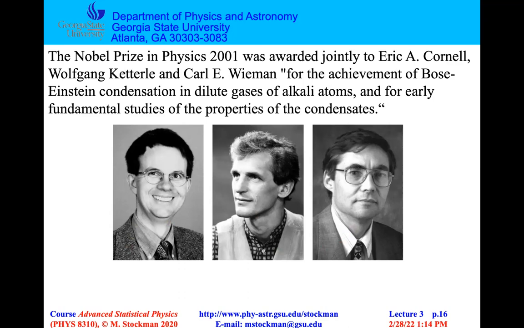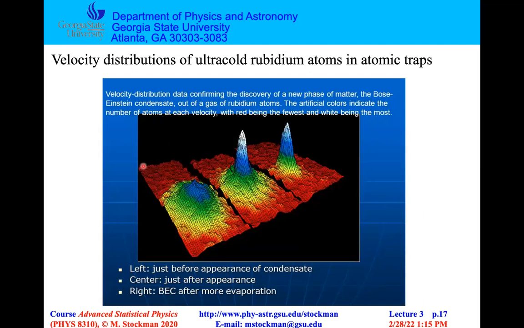So how does the main result of the groundbreaking experiment look? This is the graphic. This is a two-dimensional distribution. It is p_x, p_y, and vertical is the number of atoms. Overall, a few thousand atoms were in a trap. The experiment is done this way. They are kept in a trap and cooled down. And then the velocity distribution is measured by releasing them from the trap and looking at how the atoms fly away. It gives you a pretty good idea of the number of atoms flying in every direction with a given velocity. The observation was by fluorescence of bright lines of alkalis. They have very characteristic lines. Sodium has very bright yellow lines.